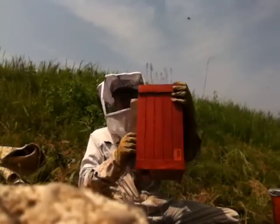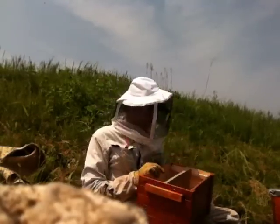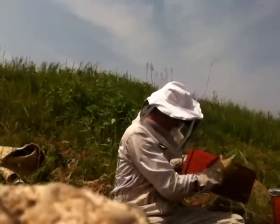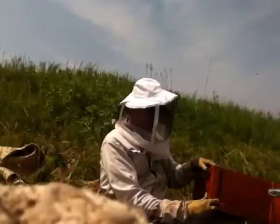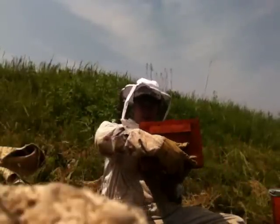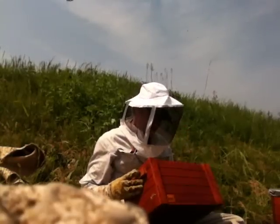I've actually cut a hole in the middle. I'm going to screen this eventually, but I want to make this one colony. So what else I did was I put a hole in the side here. That's big enough for bees. And I got another hole here. Big enough for bees. So now they could actually go into the sides here. I don't know if they're going to use these or not, but we'll mess around and see.